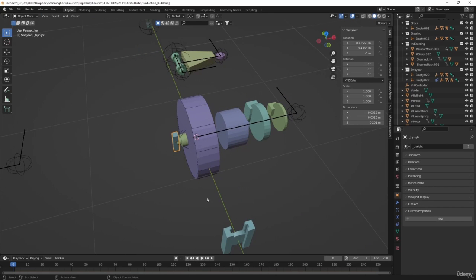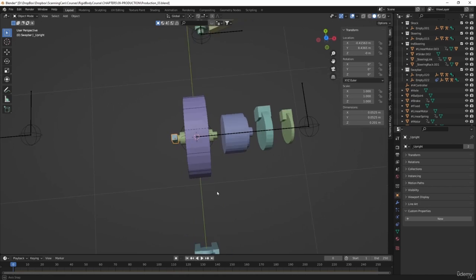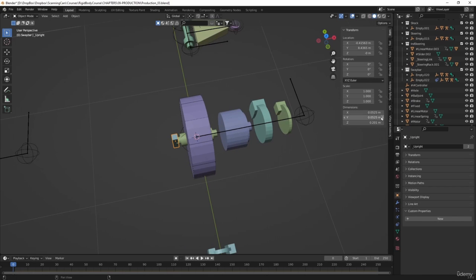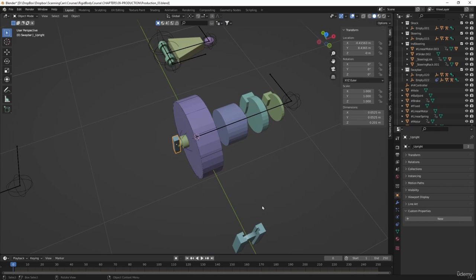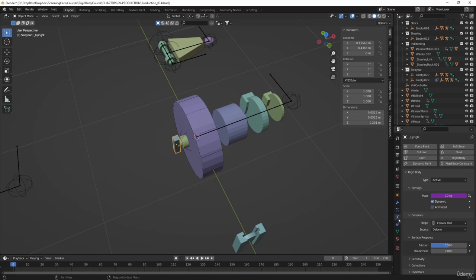I've had problems with the upright getting in the way of things, and we don't want that to happen. So somewhere about this size. You can see the dimensions here. It's about 0.05 in the X and Y and 0.2 in the Z. Okay. And we also want to make the mass a little bit higher. It will improve the stability of the simulations, I've found. So I'm going to make it 20 times.